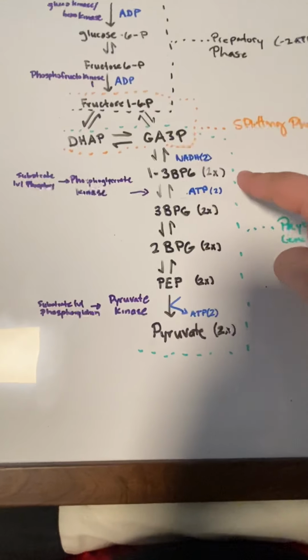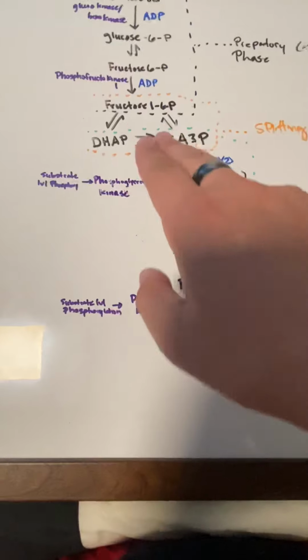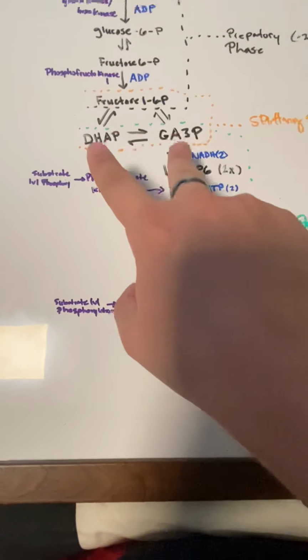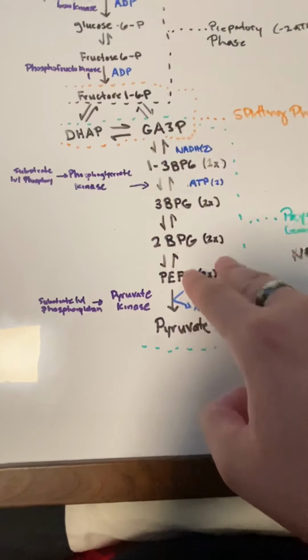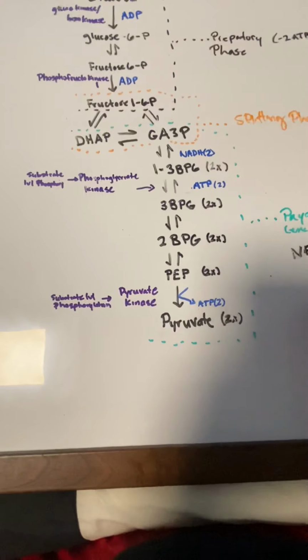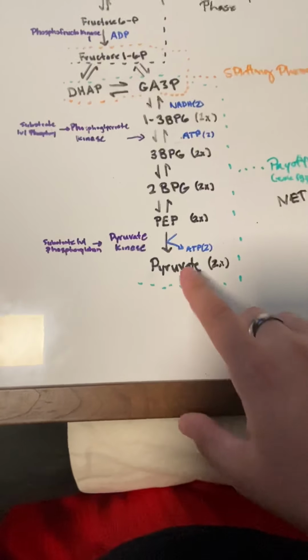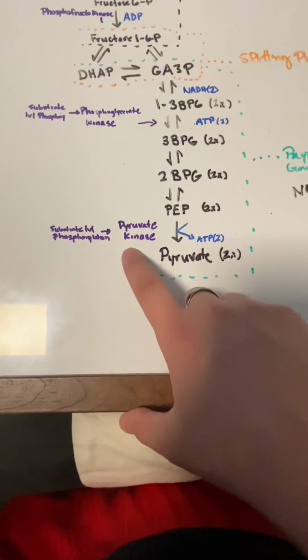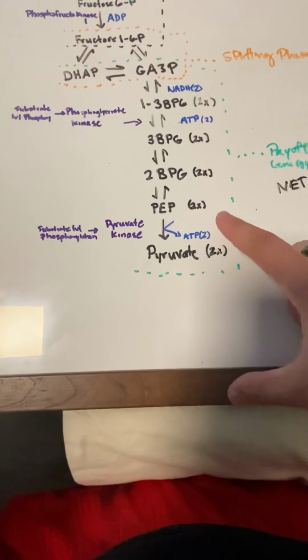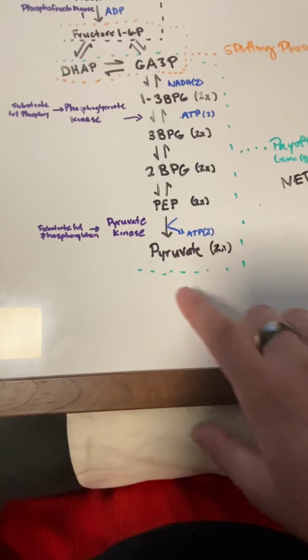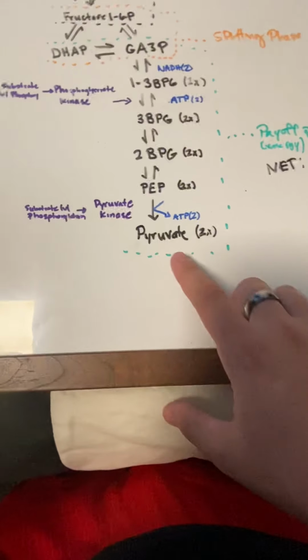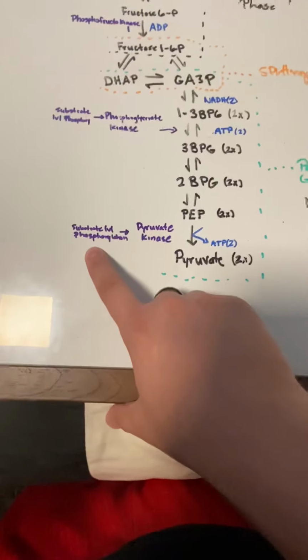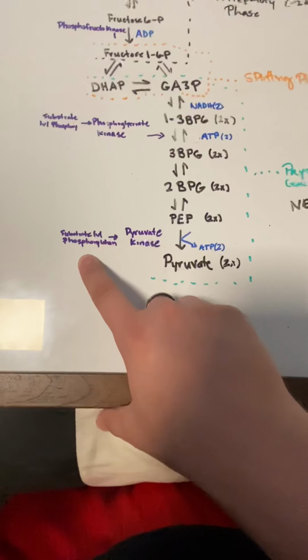And you'll notice that it has a 2 times next to all these, is because for every 1 glucose molecule, it breaks off in these 2, and these 2 funnel down the way. Okay, so now to go from PEP to pyruvate, we have to use pyruvate kinase. And this, we actually generate 2 ATP again, and we're left with 2 pyruvate molecules. This is another substrate level phosphorylation.